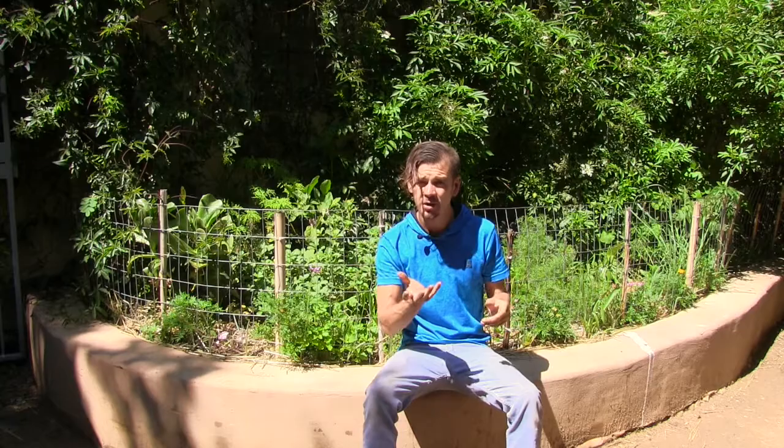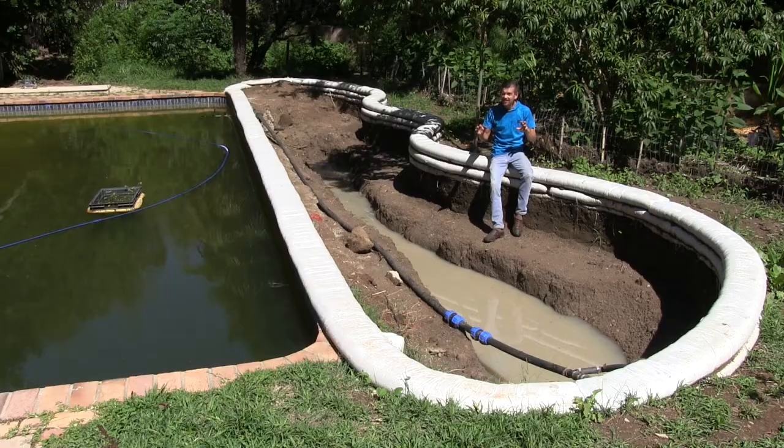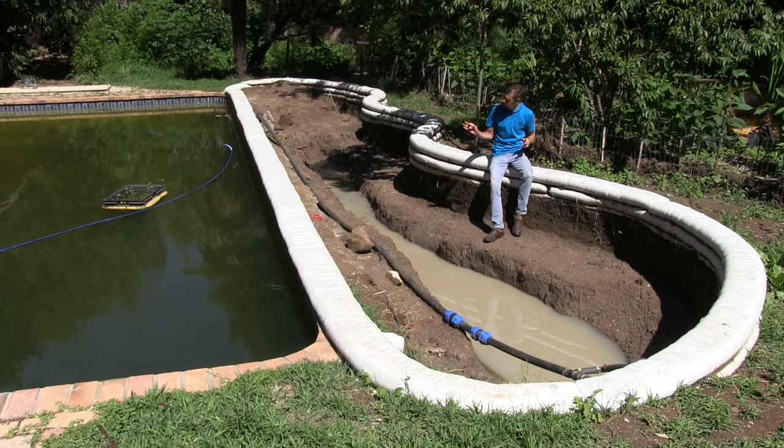And irrigate your garden under the earth using just gravity. In essence you will have all the practical and theoretical know-how of how to mimic nature's genius and to use plants in order to treat your chlorine toxic pool into a living biome, and recycle your waste water for seven more uses around your garden and home. Here is a tenth wetland — completely different mechanics — and we will be constructing it together from start to finish.